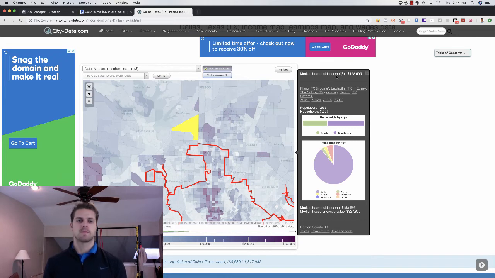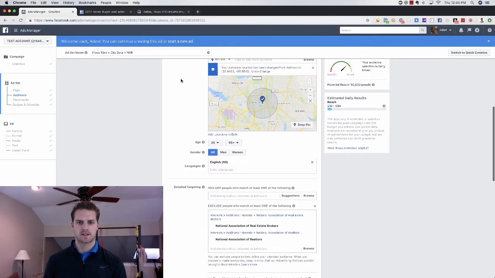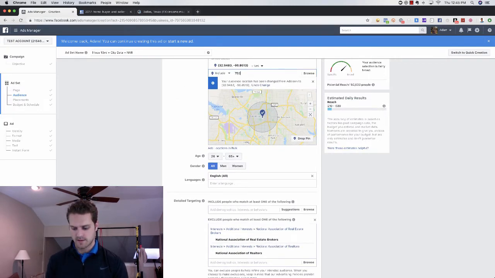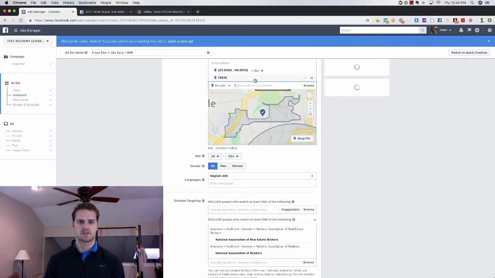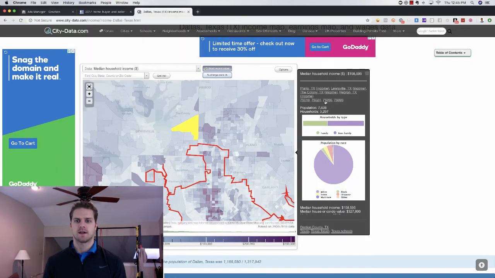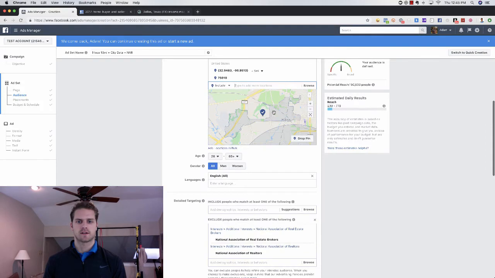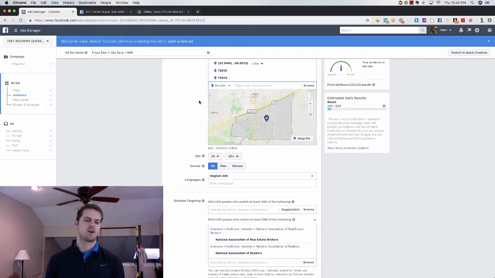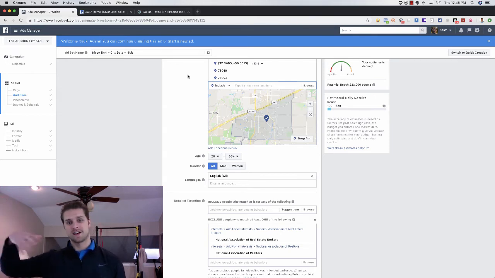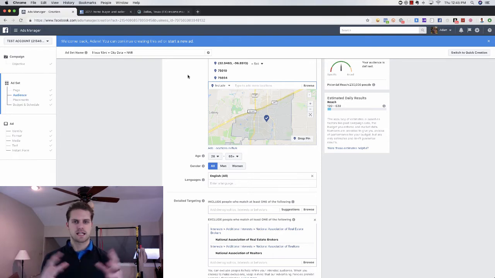Because that's the median household income. So I see these zip codes here, 75010. I'm going to scroll back up, 75010. I'm going to enter that. I'm going to go back to the city data, 75024. Come back here, 75024. And I just keep doing that until I have an audience that I like, right? Within that 10-mile range or 5-mile range or wherever you want to work, right? So you don't want to target people 15 miles away in Dallas-Fort Worth if you want to just stay in the area where you're farming, right, where you're working.